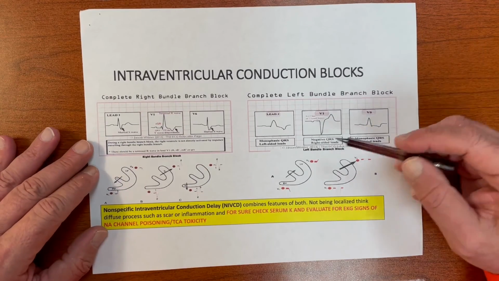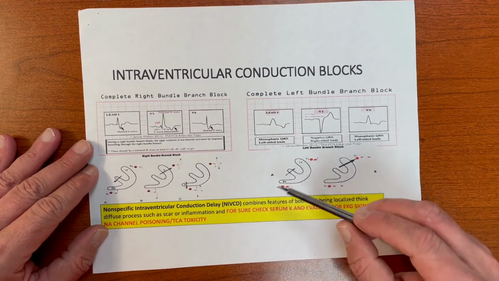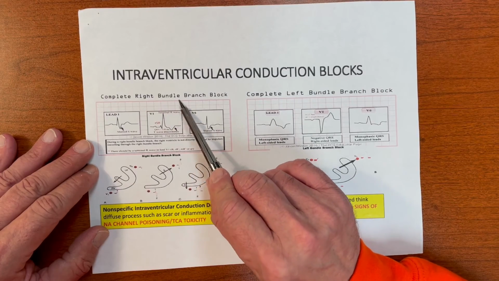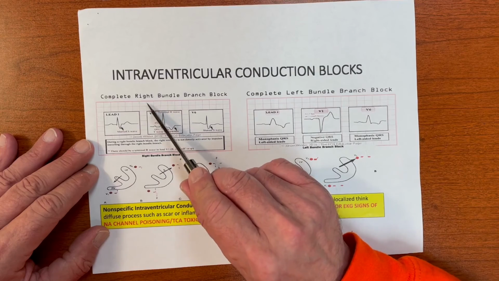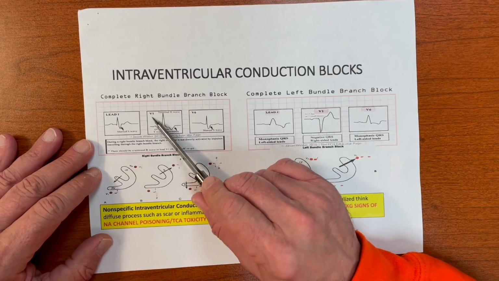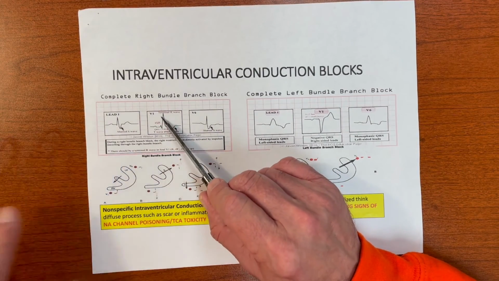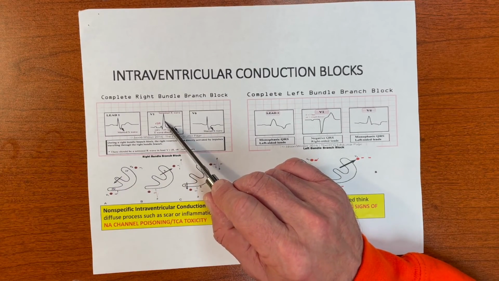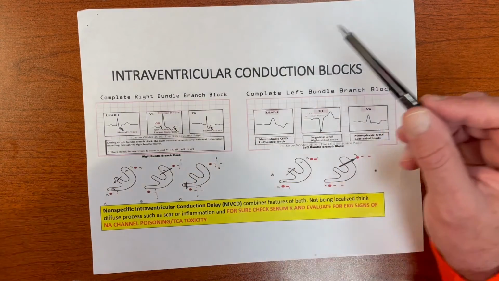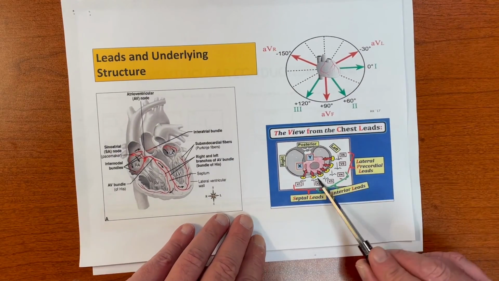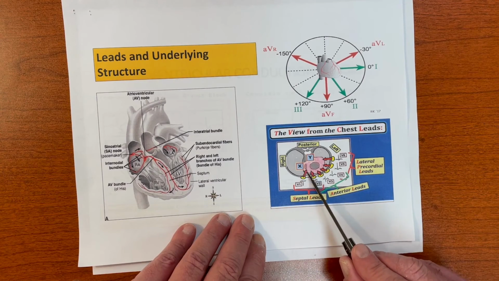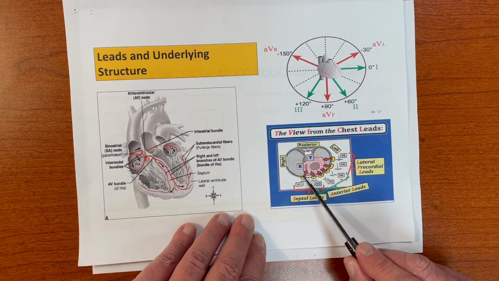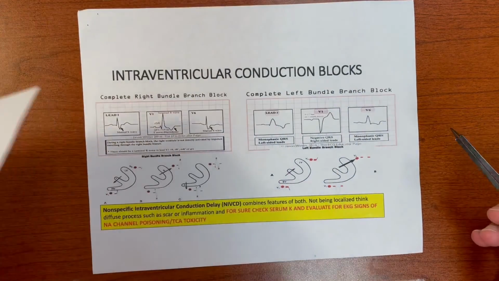And this is just a schematic, which we will go into detail later on, showing the difference in morphology between a right bundle branch block and a left bundle branch block. Notice just in general that in the right bundle branch block, the typical findings are found in the right leads, okay? Notice V1 is a rightward lead. Remember our schematic here. Here is V1, and it's looking right at the right ventricle and the right part of the left ventricle, okay? So it's a rightward lead. That's on the right side of the sternal border, okay?